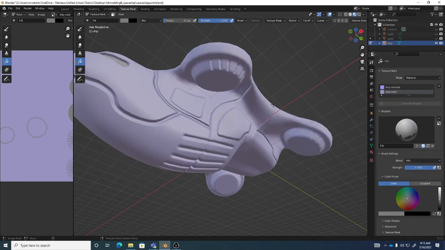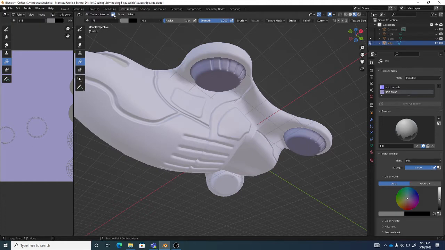Remember, 8 is our quick key for texture paint mode. It is right in this menu, though. And with the fill bucket on, and I've got that gray color still selected, but I can pick a gray or a different color. Remember, right next to texture paint mode, and right in between view, is that little white square with a dark gray square behind it. If you select that, that's masking.